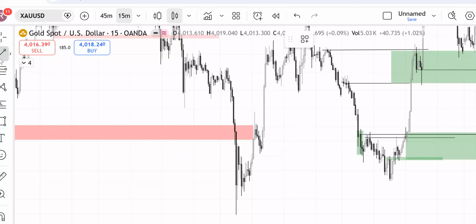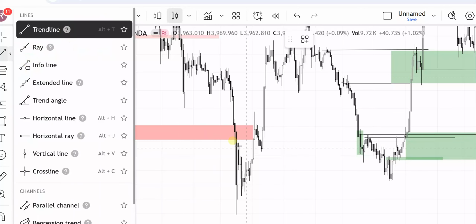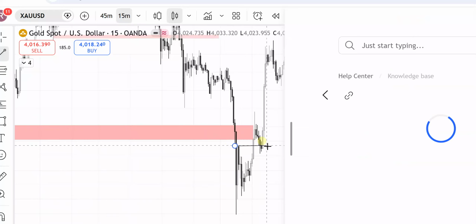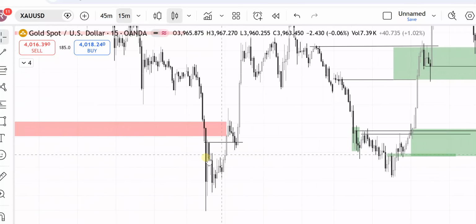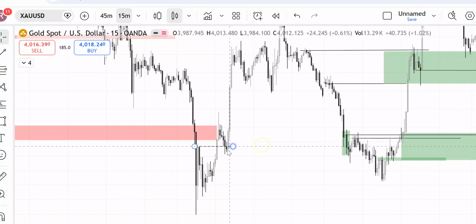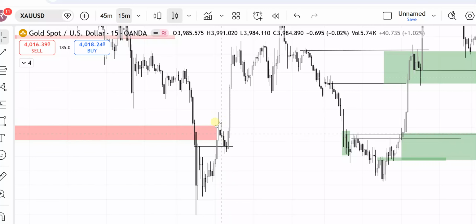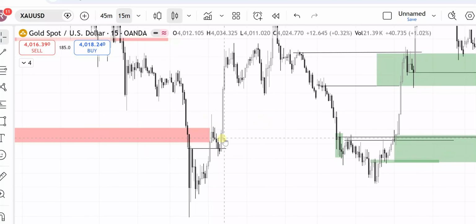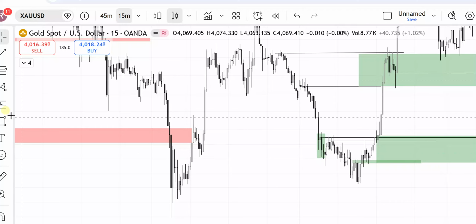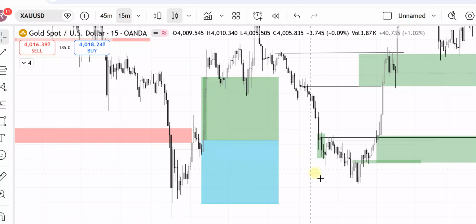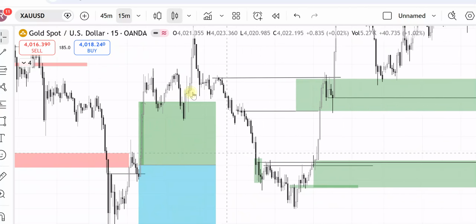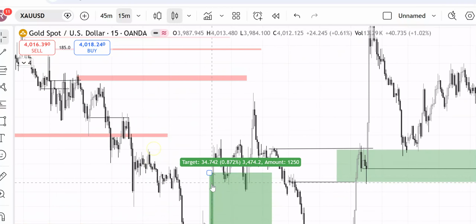As you see, that is my key level. I just wait until the market takes the liquidity of my key level. So as you see, the market comes in the downward direction and takes the liquidity, and after taking the liquidity the market gives a proper closing with the help of the momentum body to the upward side. So I just put the long position here at this point. And what's my next zone? Definitely.